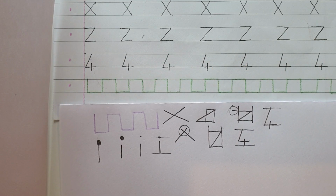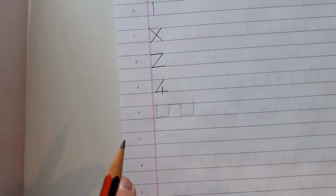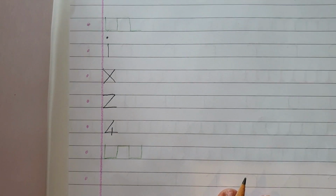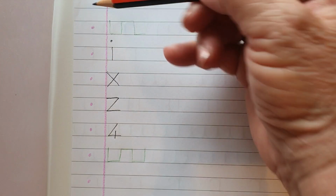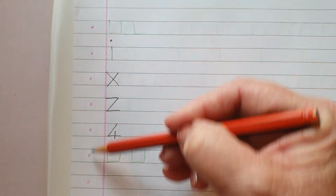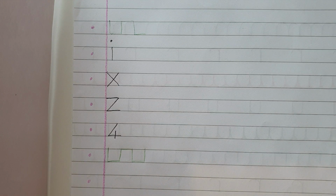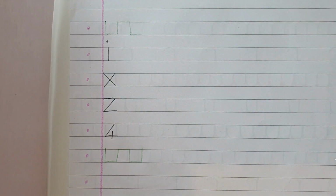You're going to end off with a castle pattern again, and then for the next time you do handwriting, you're going to turn your page over, get your dots all ready. Miss 1, dot 1, miss 1, dot 1, miss 1, dot 1, all the way down to the bottom of your page. You're going to start with your castle pattern, and you go right across the page without stopping.